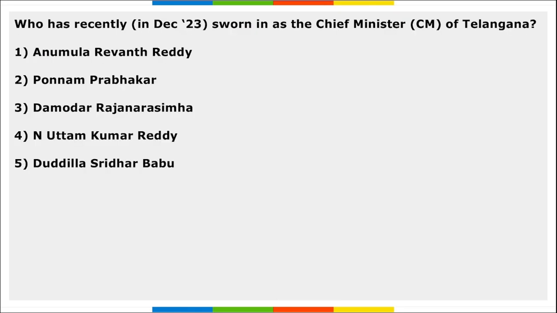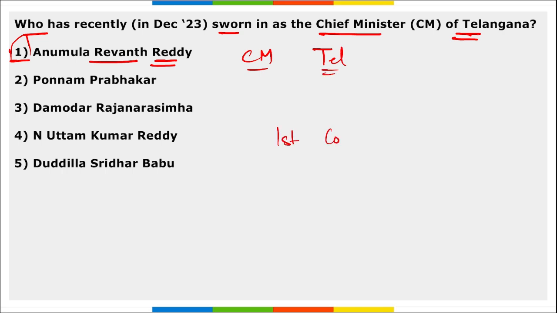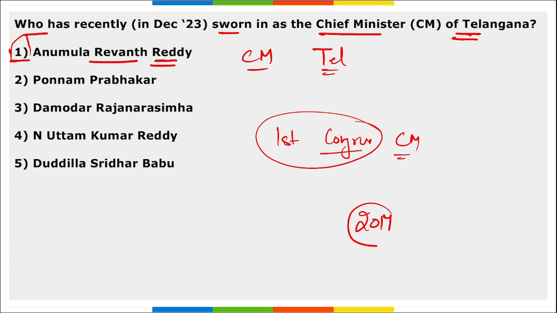Right? Next, who has recently sworn in as the Chief Minister of Telangana? So, remember Anumula Revanth Reddy. He has been recently sworn in as the Chief Minister of Telangana state, and he became the first Congress Chief Minister of Telangana and second Chief Minister of the state since the formation of Telangana in 2014. So a question can be asked, who became the second Chief Minister of Telangana? He will be Anumula Revanth Reddy and is from Congress.